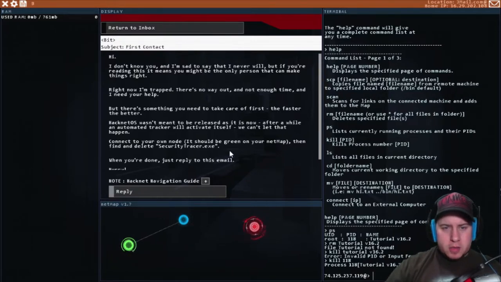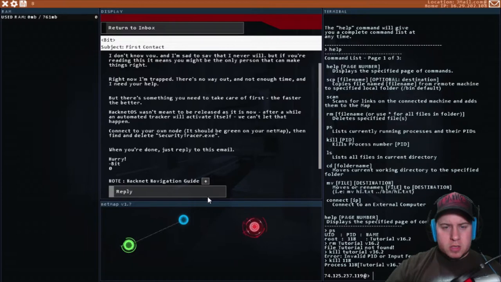HackNet OS wasn't meant to be released as it is now. After a while, an automated tracker will activate itself. We can't let that happen. Connect to your own node. It should be the green on your net map. Then find and delete securitytracer.exe. Once you're done, just reply to this message.